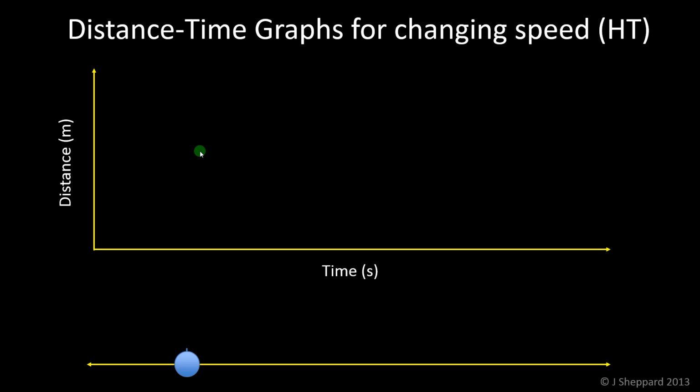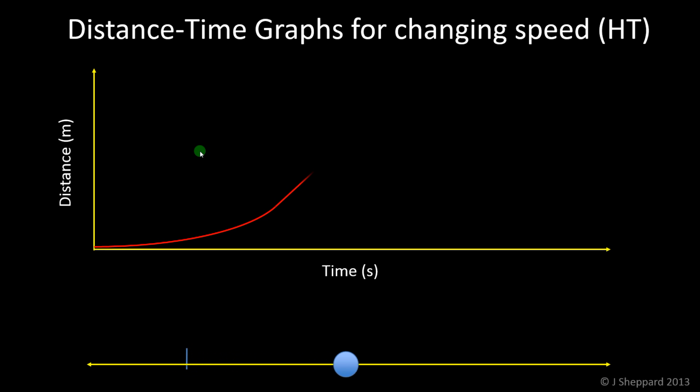So what does it look like if we have a slightly more realistic distance time graph of changing speed? This is really higher tier only. Instead of those sharp changes, we're going to get a curve. So here we're going to see the blob accelerate up to start with, so it will speed up, and then it will go at a constant speed for a little while, and then it will slow down at the end, and you can see how the graph works for that.